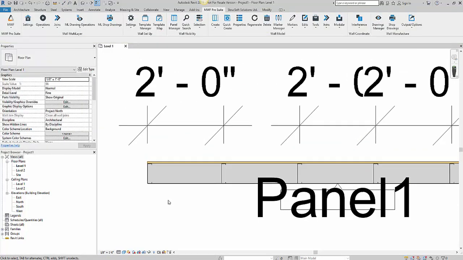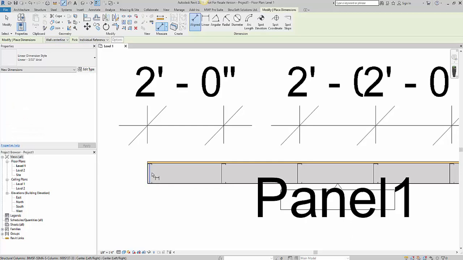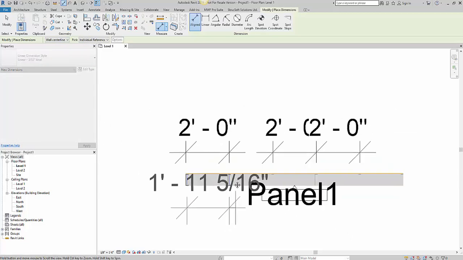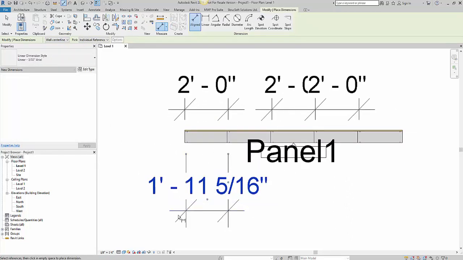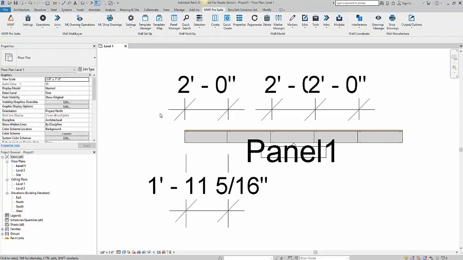Again, the first stud offset is always from the start of the panel. If you want it to have a continuous spacing of 2 feet, you will need to add the additional value. So this is for this week's tech tip, how to change your stud spacing.